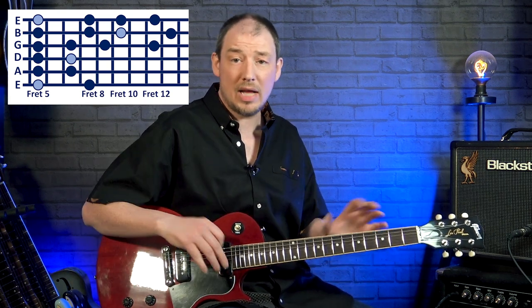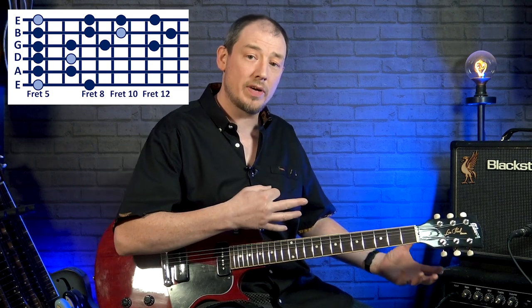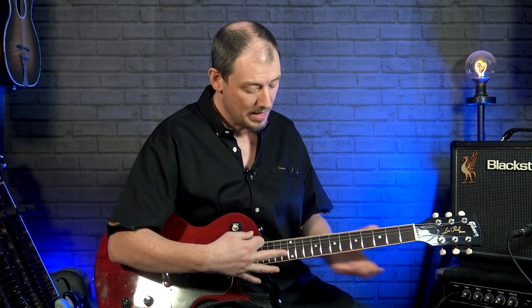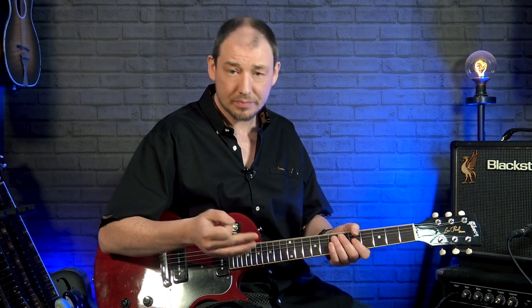What I'll do now is I'm going to show you two particular licks, and then I'm going to drop those into an improvisation. I'm going to improvise using box one, two, and three, but I'm mainly going to focus on box position three. And there's two particular licks I'm going to drop in. And then we'll come back on the other side. I'll teach you those two licks and then set you up so that you can practice this as well.